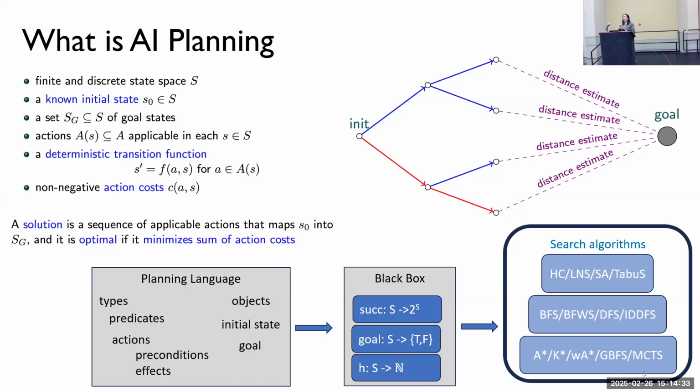In a non-blind algorithm or informed search, in addition to those two, you have heuristics. For example, here in this graph, you have a heuristic function that will estimate the distance to the goal, how far ahead you are in terms of achieving the goal state. As an example, A star is a global, informed search technique that, if you're given an admissible heuristic, which basically does not overestimate the distance to the goal, guarantees optimality.